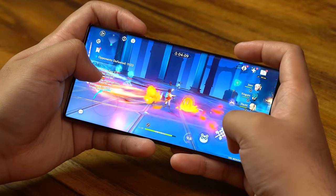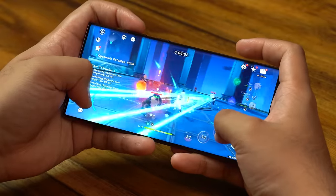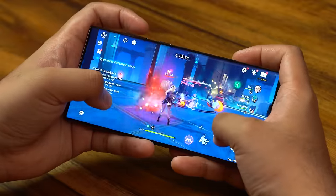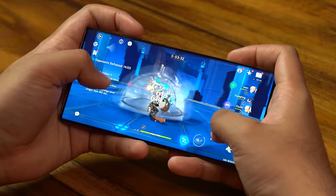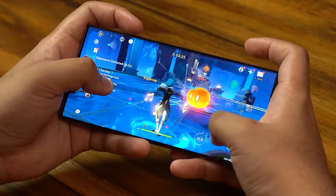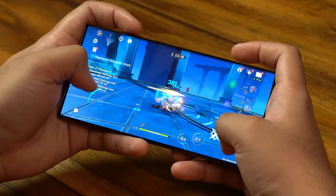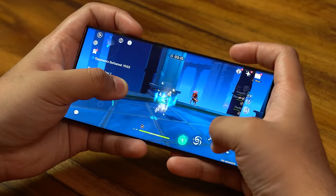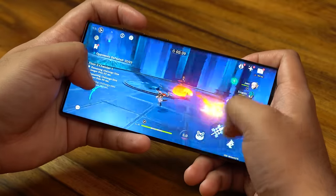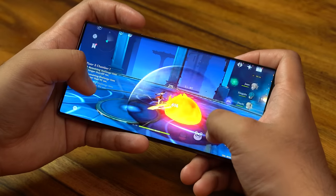Doing really well. Very minimal frame rate drops. Yeah, Genshin feels like Genshin, it feels really good to play on this thing. Frame rate drops are pretty much at a minimum, but you can see them once in a while, though they're not exactly super noticeable or anything. And the gameplay is great. Let's get Genshin real quick and just push him off the edge. Yep, just like that. So final thoughts on Genshin, there are little frame stutters here and there, but it's nothing to be concerned about because the game plays really well, it's really smooth, as far as I'm concerned. So yeah, man, I'm having a good time.